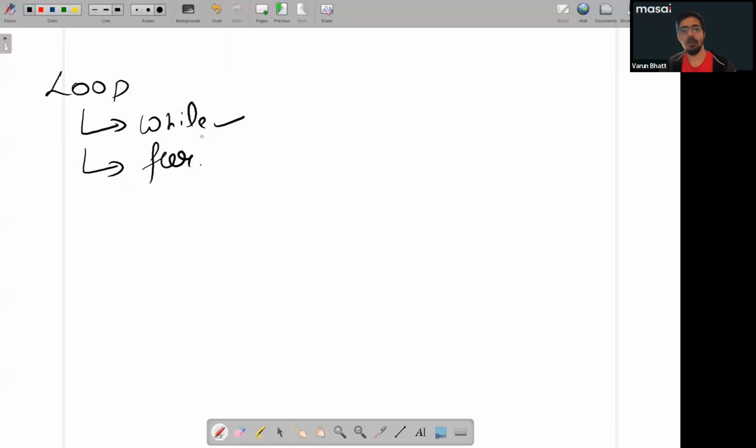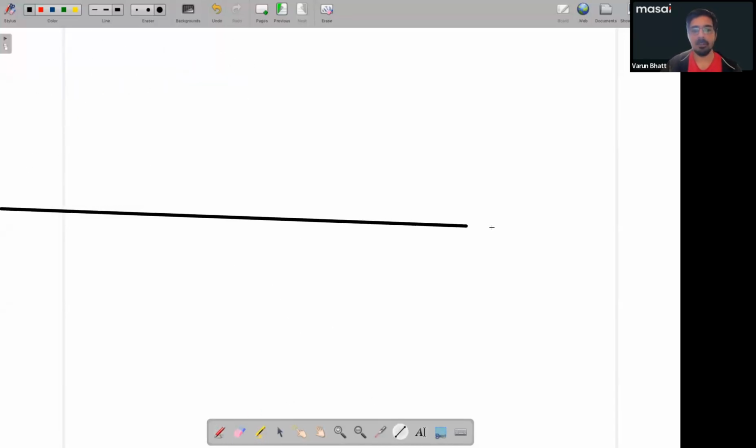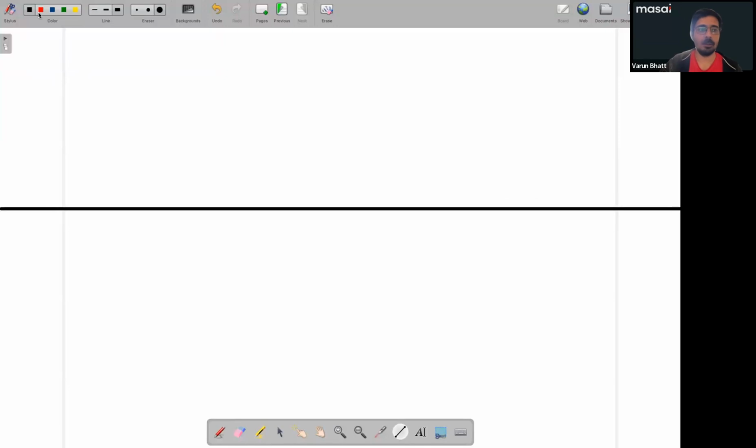Okay, so we can loop things but in different ways. One is the while loop and another one is the for loop. Now, when I talk about the while loop, basically while loop लिखने का एक तरीका होता है. तो इसके लिए I have already given an analogy in the pre-class video. One of the analogies which I have given to you is, suppose imagine that you are running a sprint.